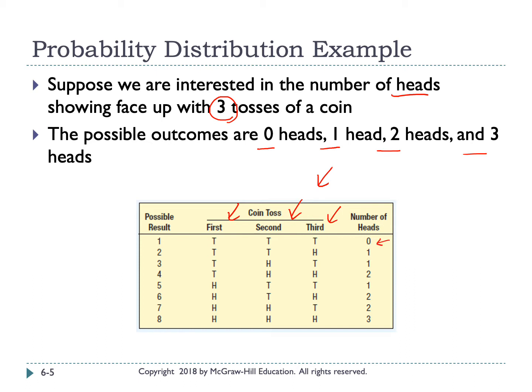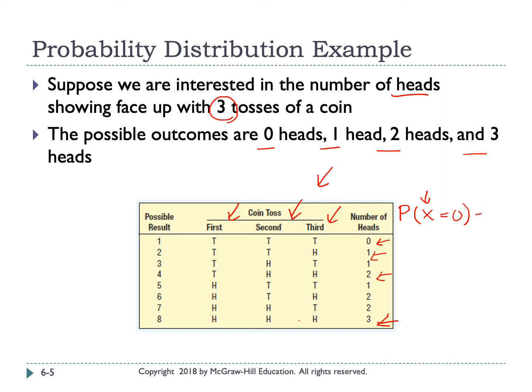So you can try second time. Maybe you will get 1 head, and the next time you will get 2 head and 3 head, right? So how do we want to compute the probability distribution? So when we talk about probability, you have to write P refers to probability. So X refers to your number of head. So in this case, let's look at 0. The X is equal to 0 because the number of getting head is 0, right?